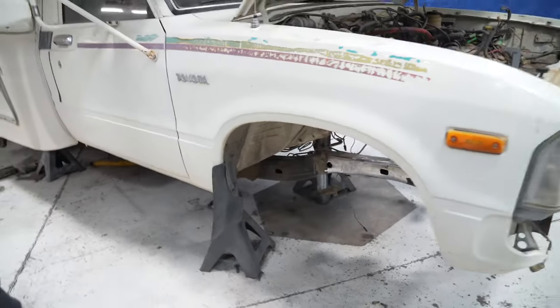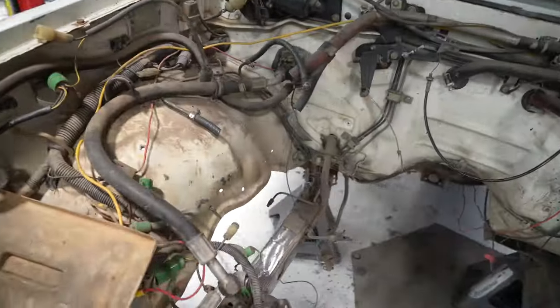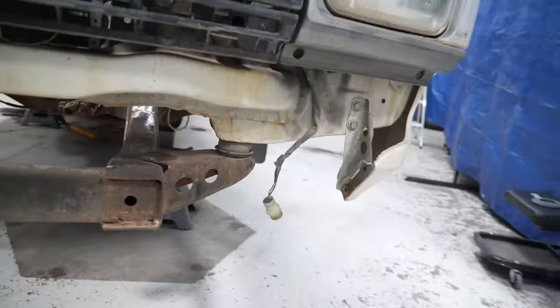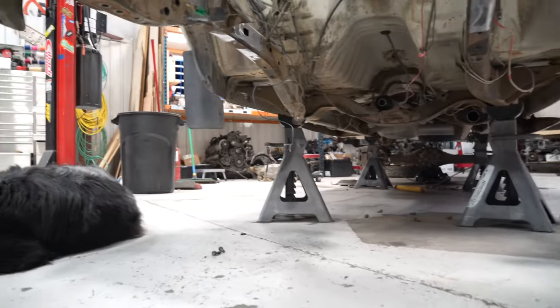And in the front, we cut everything off, ground the frame down, pulled the trans out, made sure everything was happy there, and it is ready for its new four-wheel drive components.